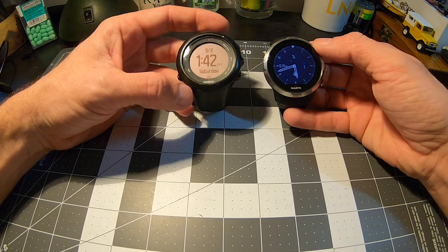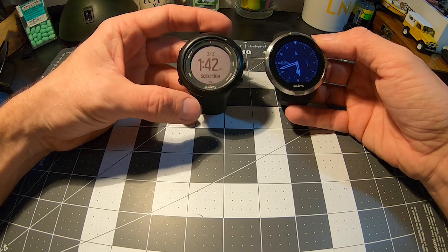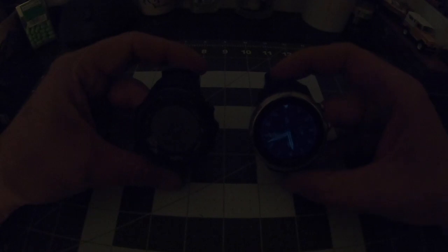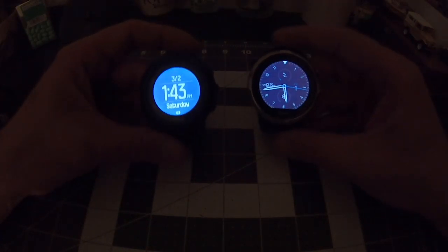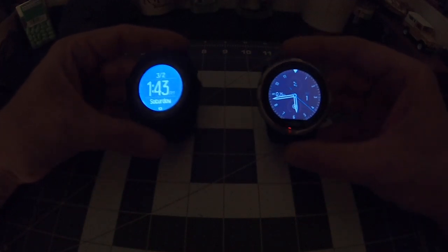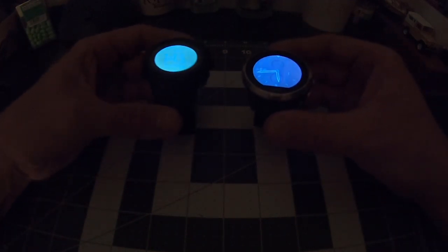But let me dim these lights down and we'll take a look at how bright and dim these actually both are. Alright, so there you can see it. This is in the dim mode, just the way you would normally be wearing it, and of course you can't even read the Ambit, so turn on the light there, super bright. Turn on the lights here, and fairly bright. It's kind of hard to show on the camera, but noticeably dimmer.